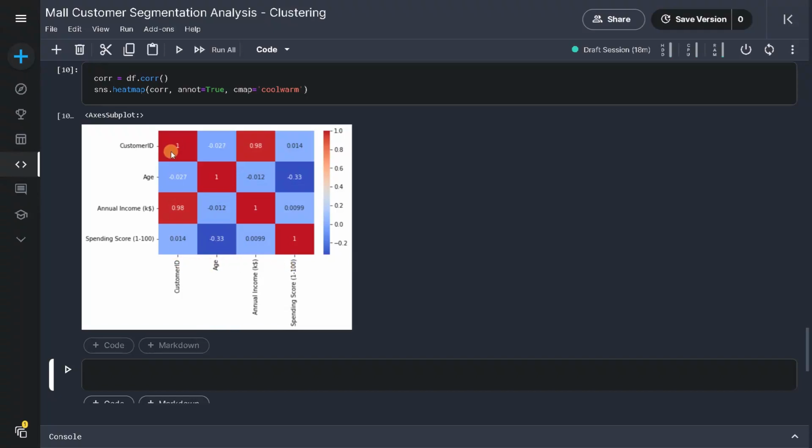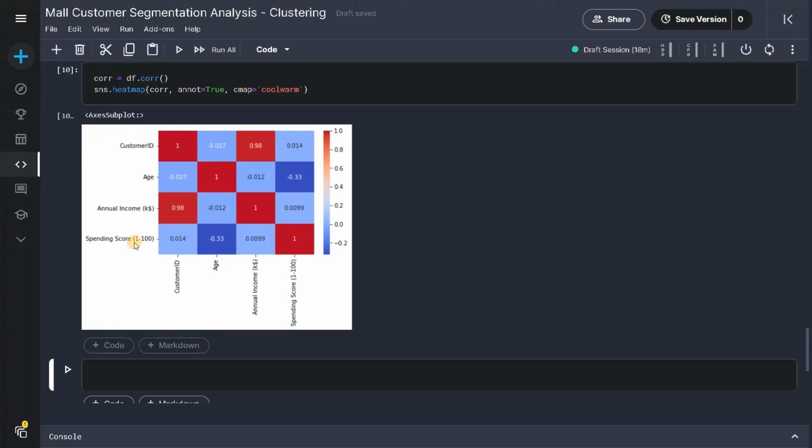So just ignore this customer ID. Anyway, we are going to drop that. Apart from that, we have those three values: age, annual income, and spending score. We will just see one part of the diagonal. Annual income is highly correlated with the customer ID, but it's not making sense.